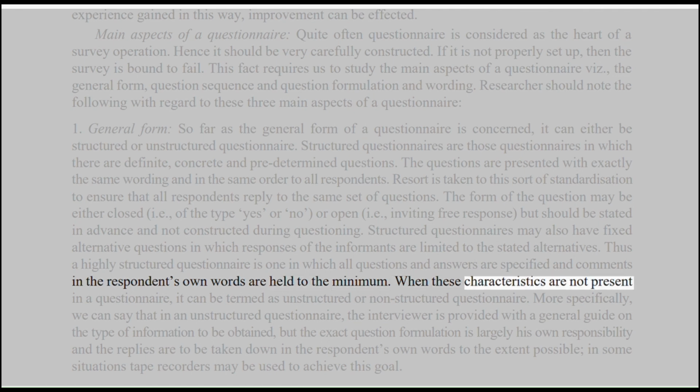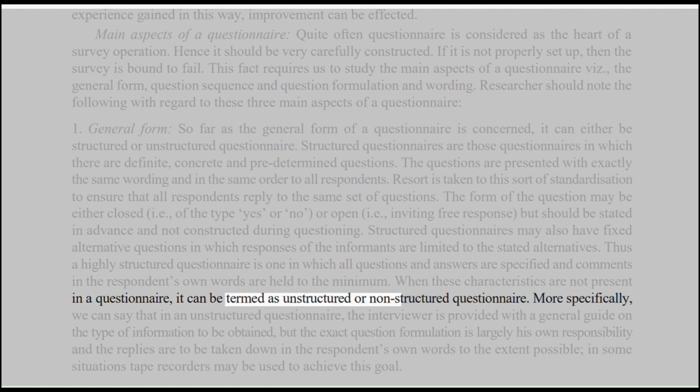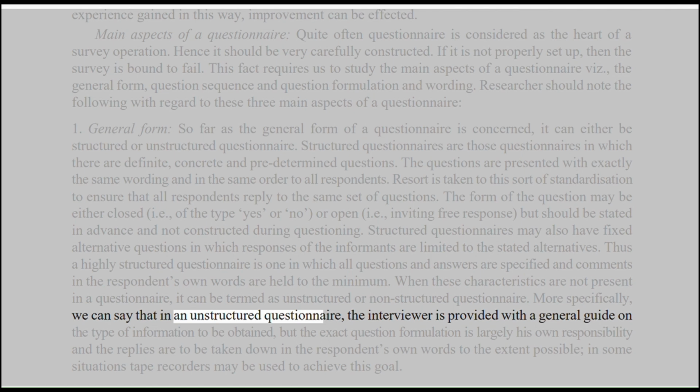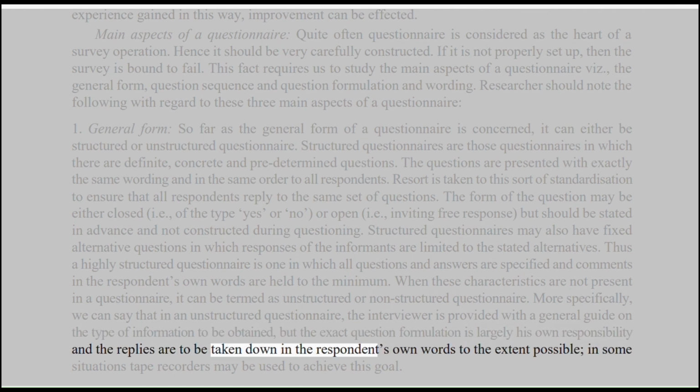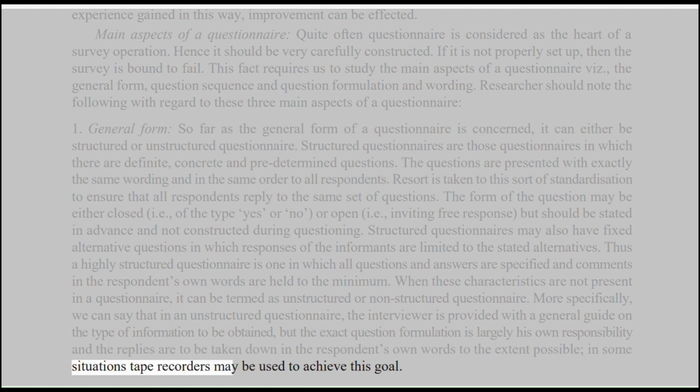When these characteristics are not present in a questionnaire, it can be termed an unstructured or non-structured questionnaire. More specifically, in an unstructured questionnaire, the interviewer is provided with a general guide on the type of information to be obtained, but the exact question formulation is largely his own responsibility, and the replies are to be taken down in the respondent's own words to the extent possible. In some situations, tape recorders may be used to achieve this goal.